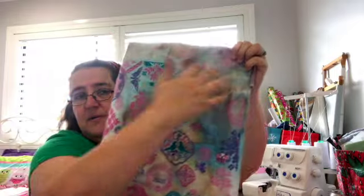So yeah, I only got a little bit to go. It will get done this year. It's actually not on my WIP list for next year, so it has to get done. And it will. I have faith that I will get it done, even though I have moving into my craft room to do as well.